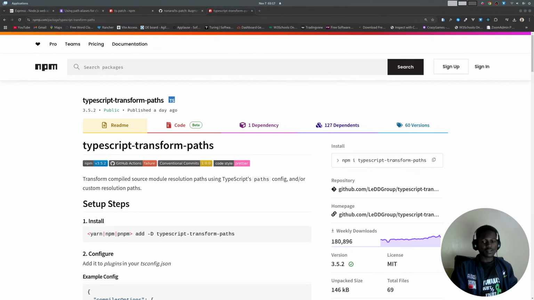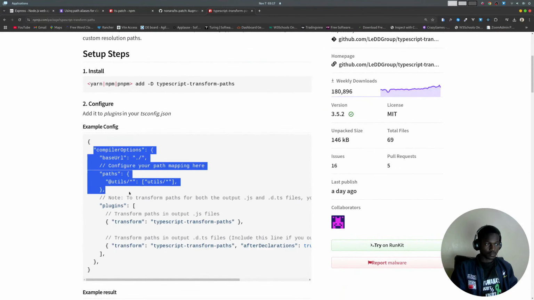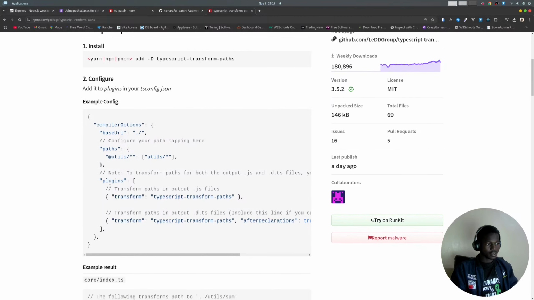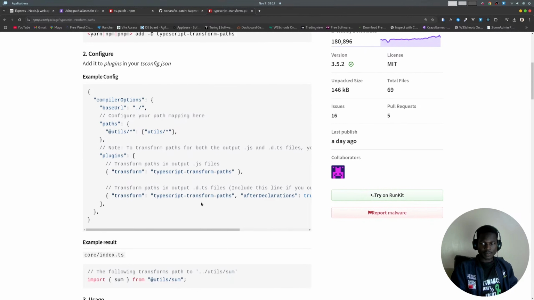So that means in our tsconfig, we'll need to make sure that we add some values. So we've already added the utils. We'll need to add the plugins section, which I'll just take.